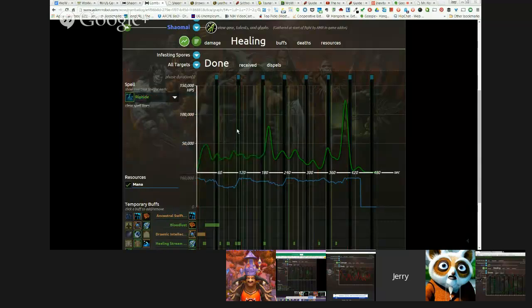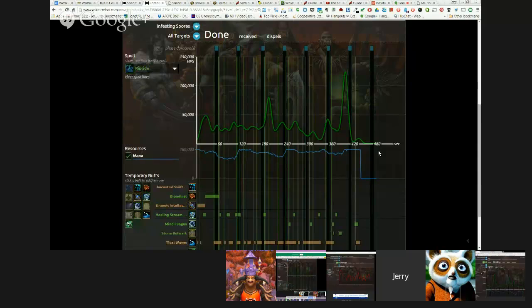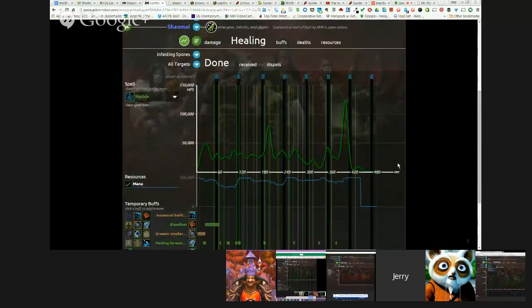How about Riptide? Okay, with Riptide I'm doing a lot better, especially as a healer. But there are some points early on where I could do a little bit better, maybe later on too. So again, just to give you some examples, after staring at and playing with this, these are the things coming out at me in terms of what it's allowing me to analyze and get a sense of as far as a particular encounter and my personal performance during it.